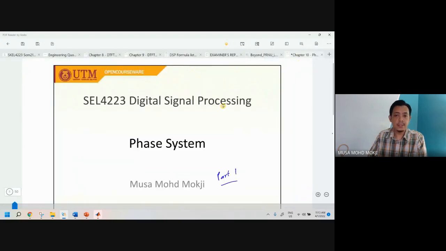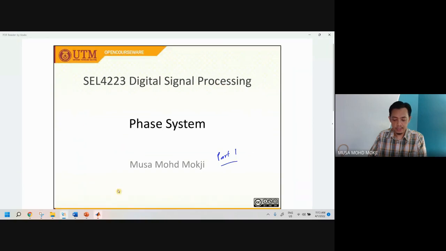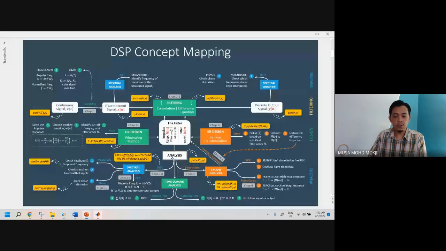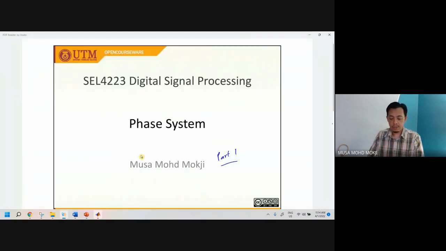This is called phase systems. As we have seen, in the frequency domain we have two plots that we're going to analyze. Similar to the Z domain, which is a complex domain, we have real and imaginary values. But those real and imaginary values don't give us much information, so we need to convert them into magnitude and phase. This is what we're going to cover today. So we're going to focus on phase.